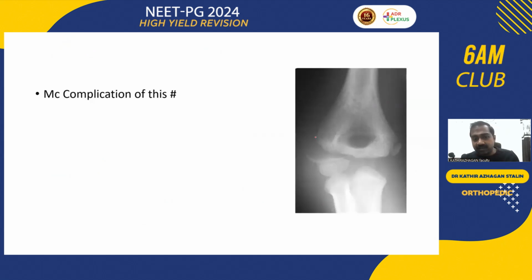What is this fracture? Since we discussed supracondylar fracture, another thing is a lateral condyle. How do you know this is the lateral condyle, not the medial condyle? This is the radius bone. Radius bone is the lateral bone. So this is the lateral condyle fracture. And what is the most common complication? No. Tardy ulnar palsy is the last complication and a late complication. The question asked was most common complication. I didn't even give an option.